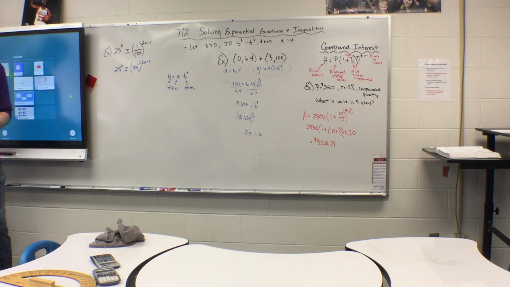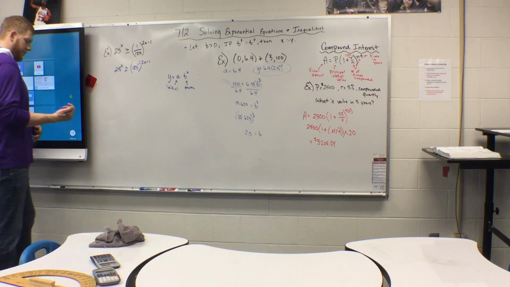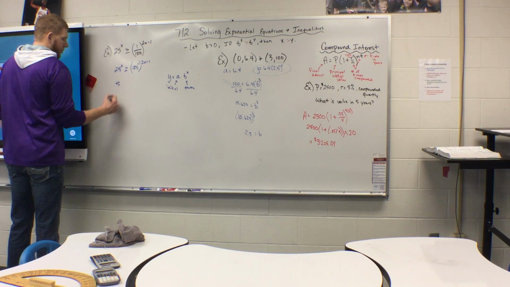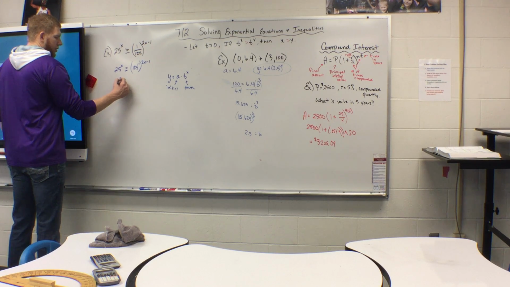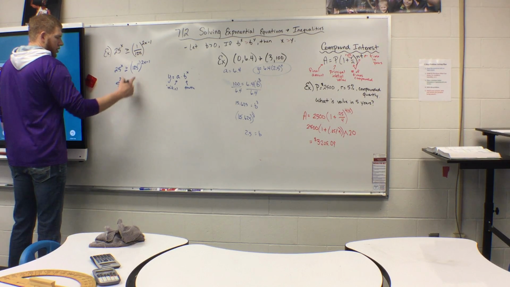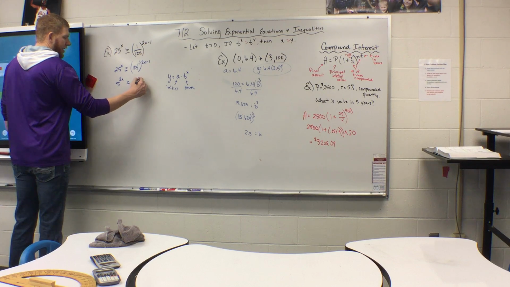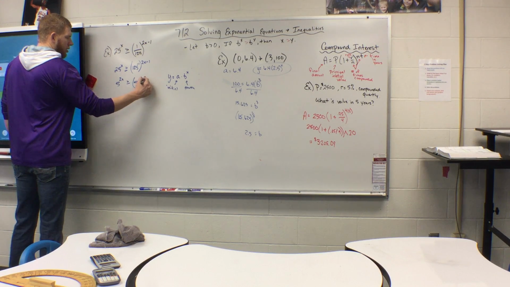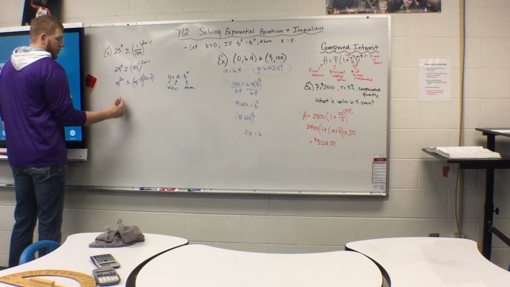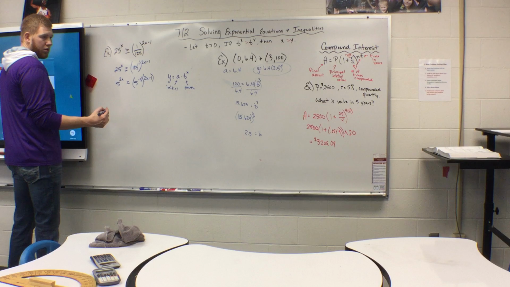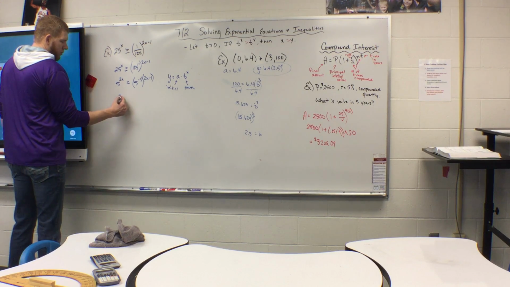Now you have to turn 25 down by 2 to get 5, so this is going to be 5 squared. Then you have to take 125 down by 3 to get 5, so this is going to be 5 to the negative third. Is everybody good with that? There was definitely a better way to do that, but now we're here.